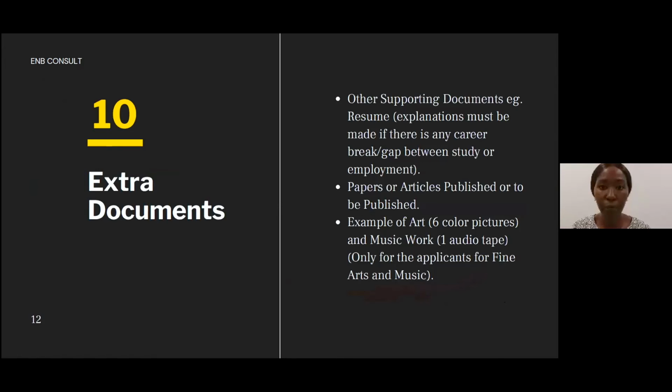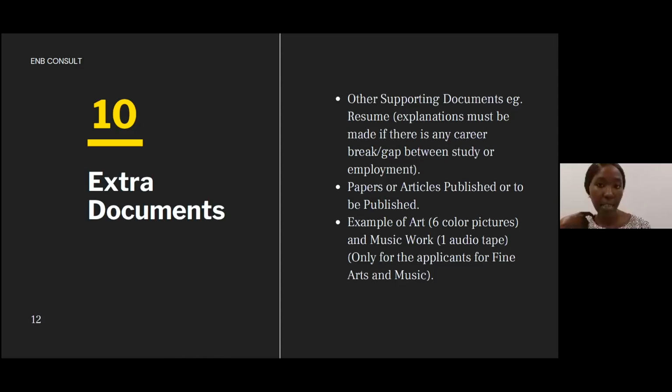For example, if you're an artist and you have some paintings that are really good, or if you're a musician and you have some recorded music, or you're into sports and applying for a sport-related degree, and you have some gymnastic skills that you can record, then this will be very good for you, for the people who are into art. On the other side, if you're applying for a postgraduate and you have already published some papers in a journal, a conference or a symposium, then that is also an additional document that you can add.